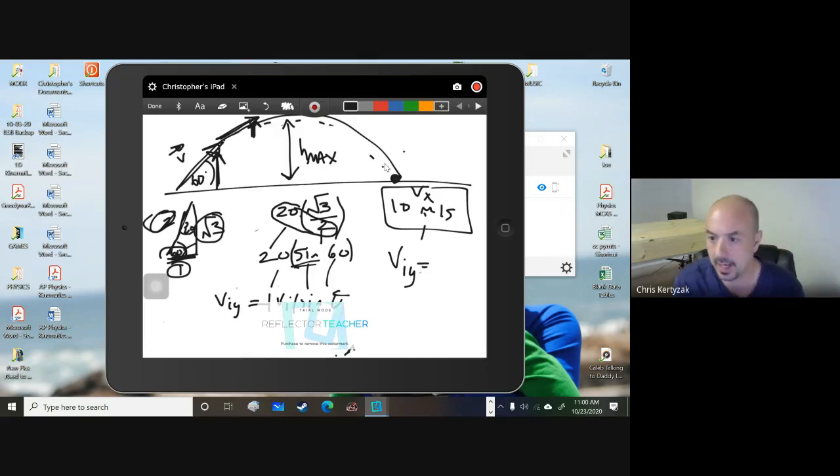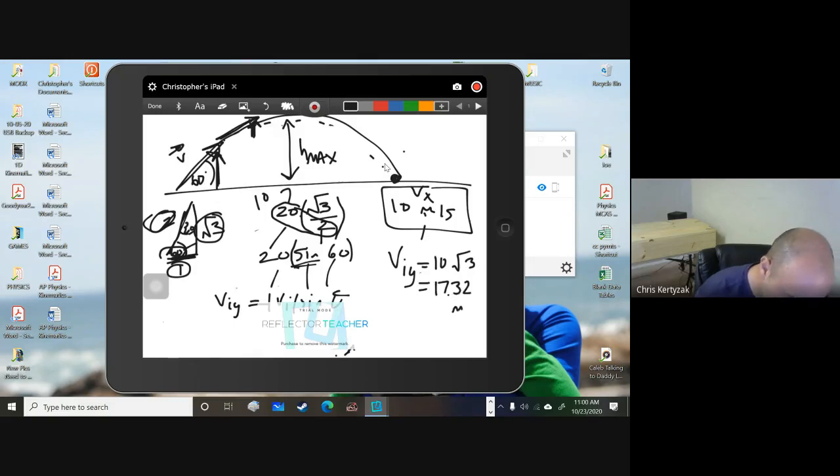It's going to be some other number. We don't put the i under the Vx because it's just a constant number. Don't have to say it's the initial value because it's always that value. Never changes. So 20 root 3 over 2, 20 divided by 2 is 10, so we have 10 root 3. I'm going to go to my calculator and type in 10 root 3, 17.32, approximately. It's an approximation. All right, so 17 point something, that's the initial vertical velocity.